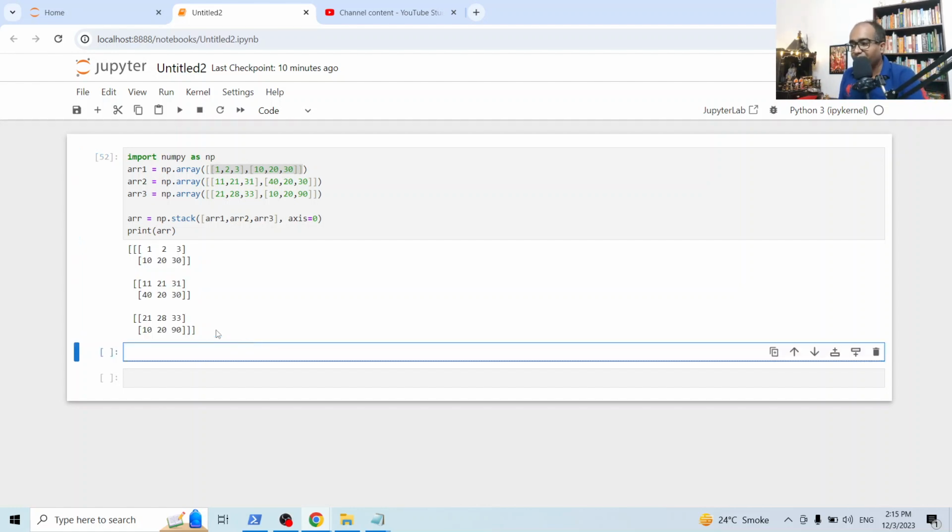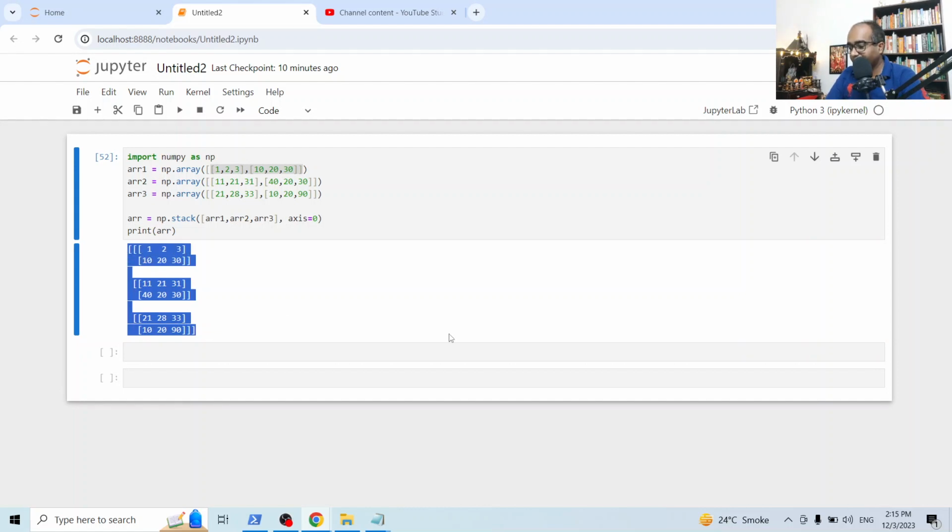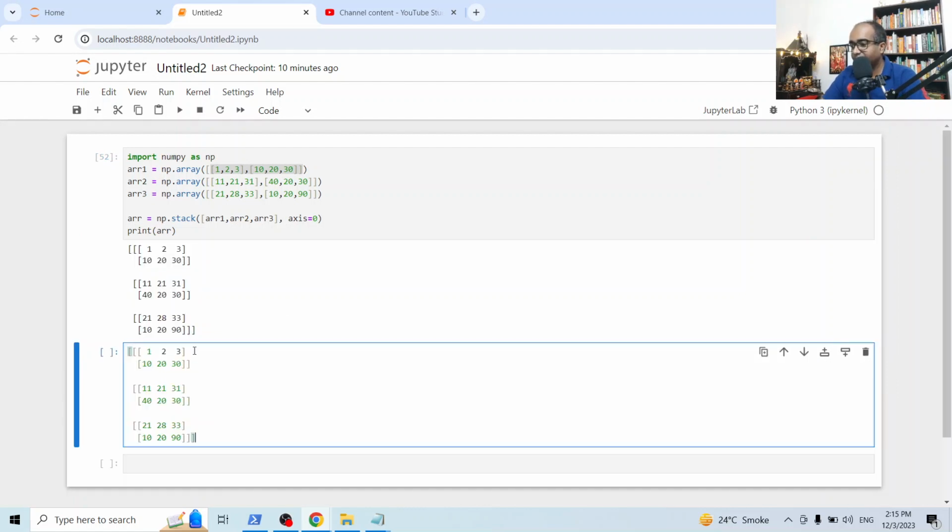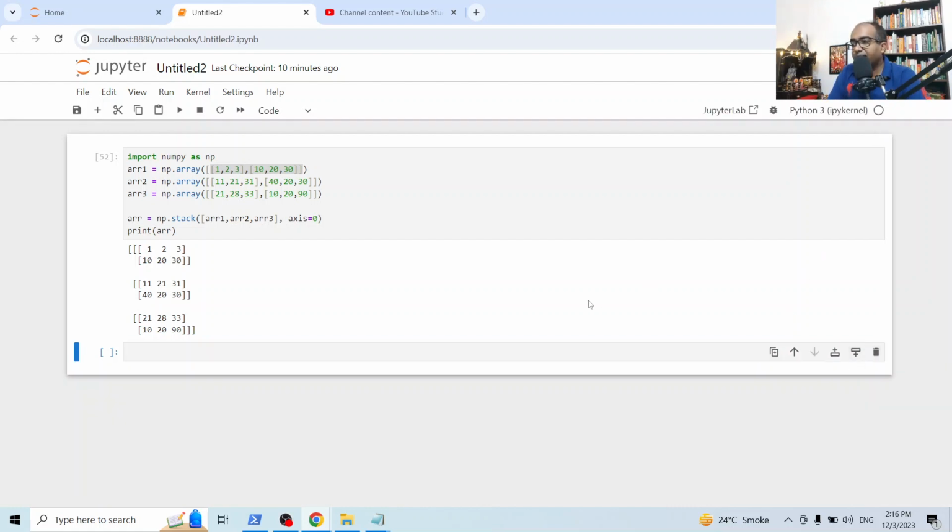If you see, this is nothing but something like this. You see this, right? So this is matching, right? It will already match for everything, but the thing is that this two-dimensional array has been placed inside one stack, right, in one group. And then the second group contains these two. So basically it is doing the stacking one after the other. It is putting all the elements, right? So that is why this method is known as the stack method.